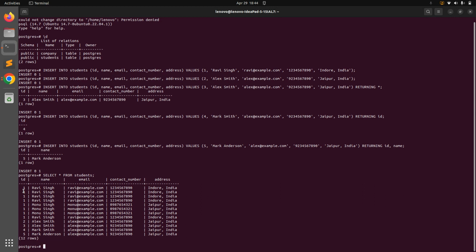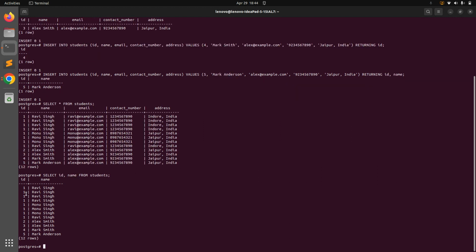Now if you want to fetch a specific column, you just need to mention the column name there. So you can do this like select, and let's mention the column names: id and name, and then you just need to mention from and your table name. When you enter this query, you will see that it is showing you the relation of two columns, that is id and name. So this is how you can fetch the data from your Postgres table using select and from clauses.